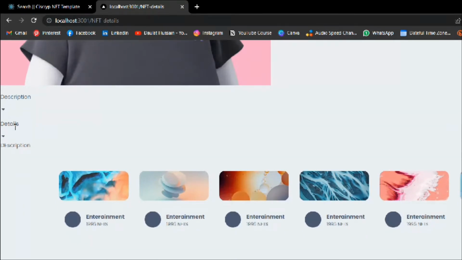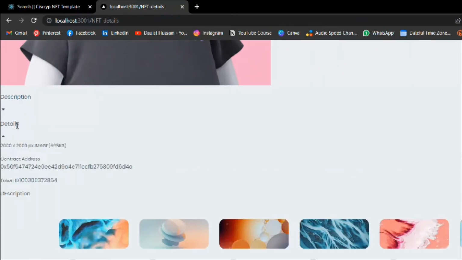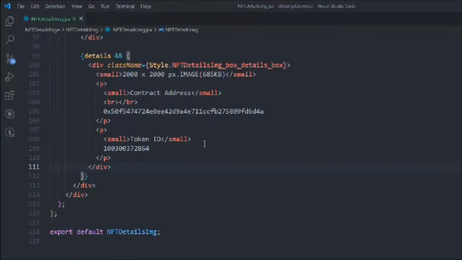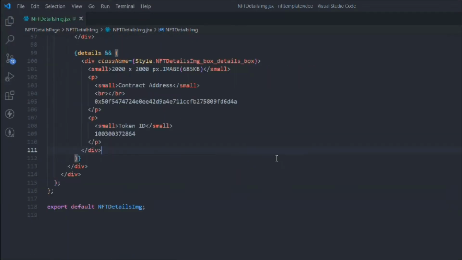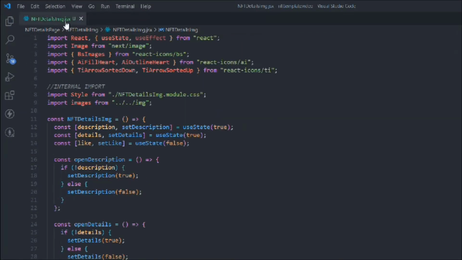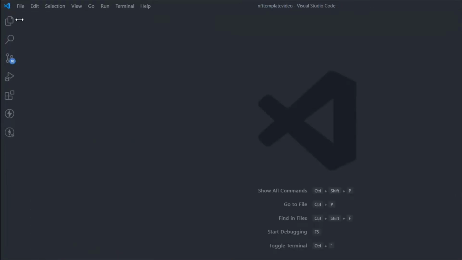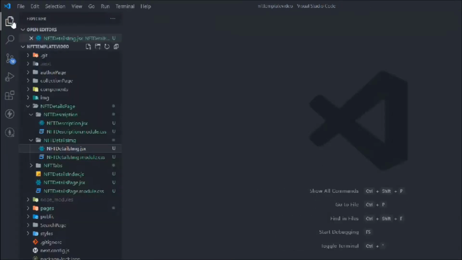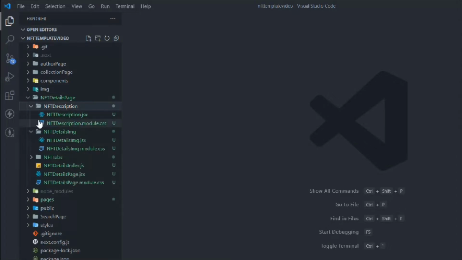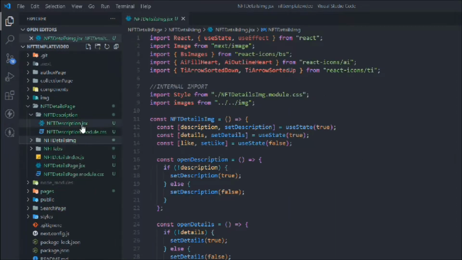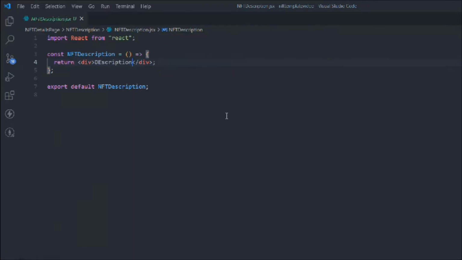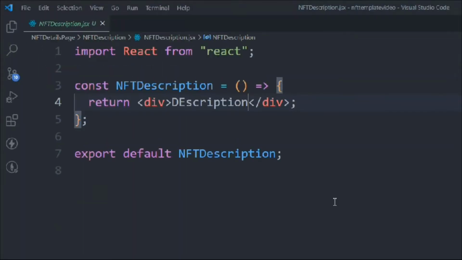This is the other component we have, which we will start working on shortly. So this is looking fine. Now let's come up here and have a look. Things are looking good, so now we can start with the other component. Let's click on this, close this one, and go to the description. Here we have it. Close this one, zoom in a bit, and now we can start working on the description component.